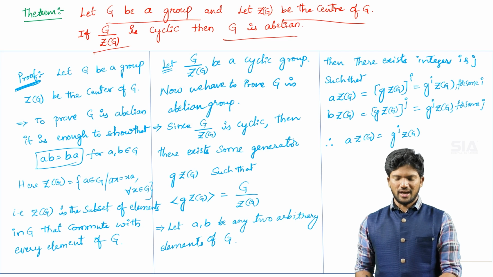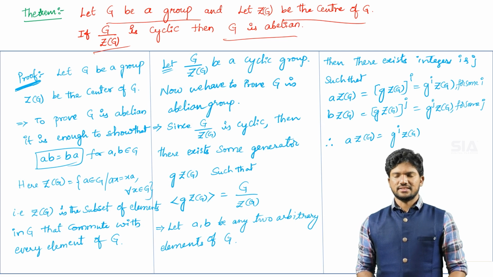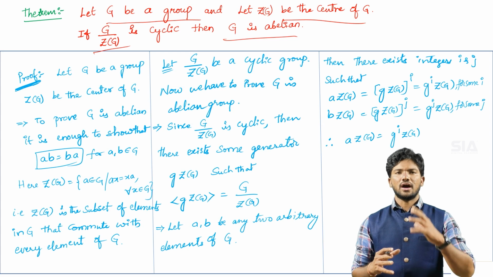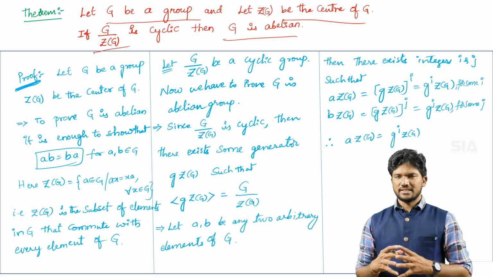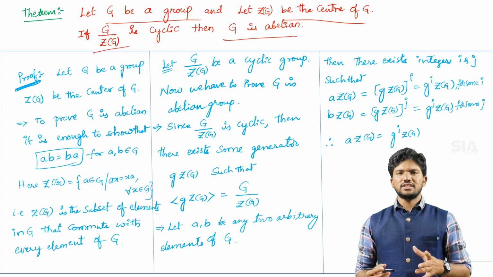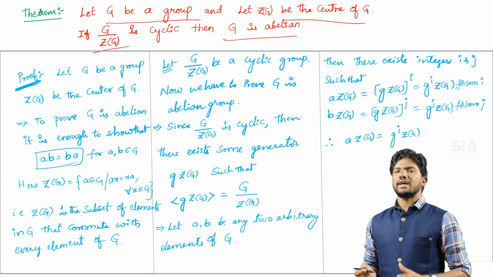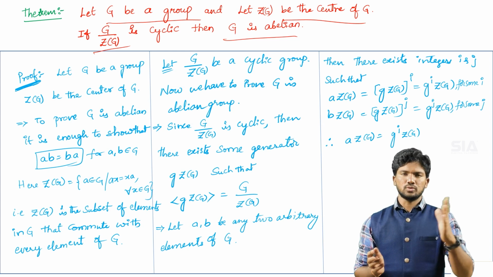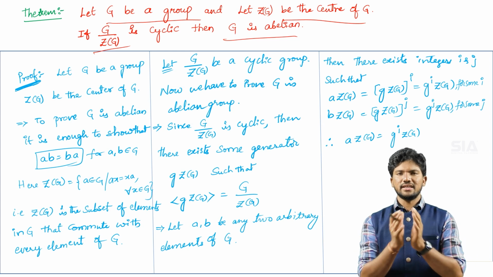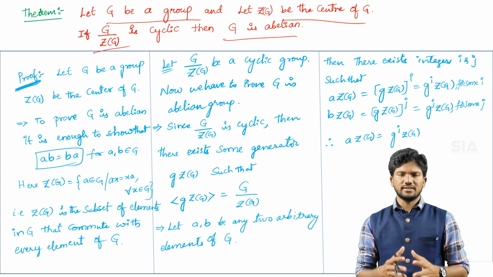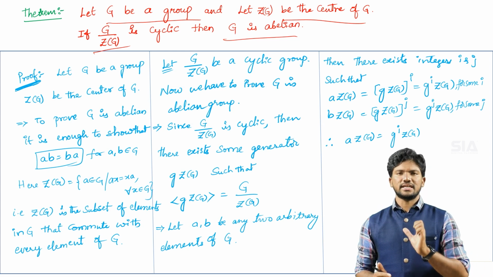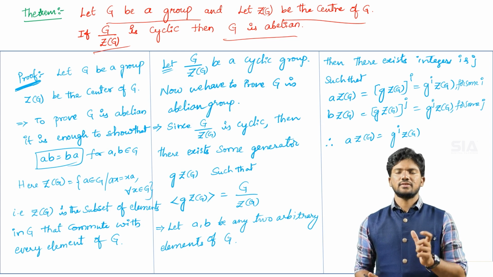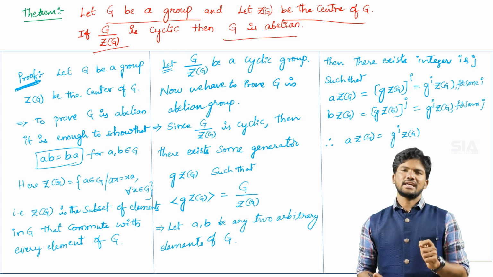Here we have equivalent conditions, that is, the center of G and abelian group are both equivalent conditions only. Why? Because in the center of G you can write ax is equal to xa, and in an abelian group ab is equal to ba. The two conditions are simultaneously equivalent only. So that is the theorem: by using the center of the group condition and the factor group being cyclic, we have to prove that capital G is abelian.